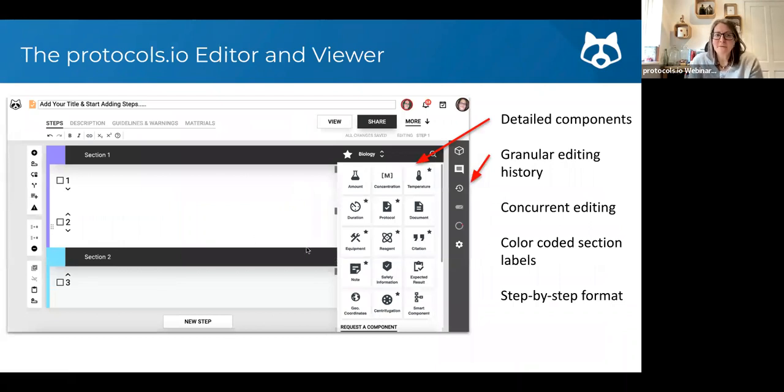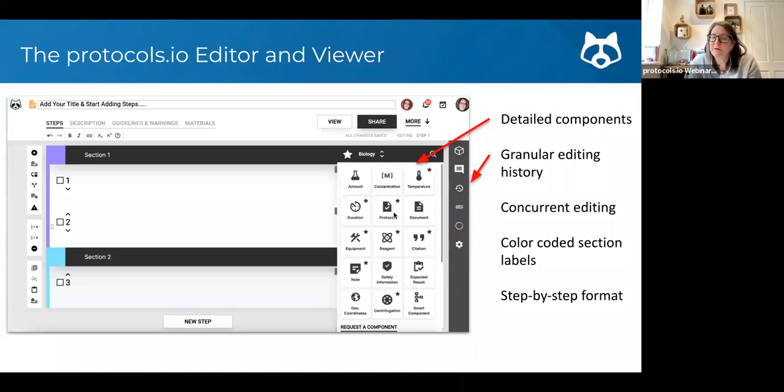In the editor, this is just showing you a little bit more, very basically, what it looks like when you've made a new protocol. You can add a new section at any point in time. I've just called these section 1 and section 2, just to show you that they get color coded very nicely, and they will create a table of contents. So if you have a long and complicated set of experiments with clear subparts, you'll be able to navigate through and use the sections to help you with that. You can see the table of contents on the right. And if you're in the view mode, you'll see a link to the table of contents at the top left.